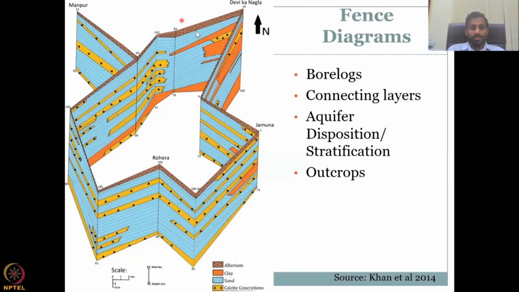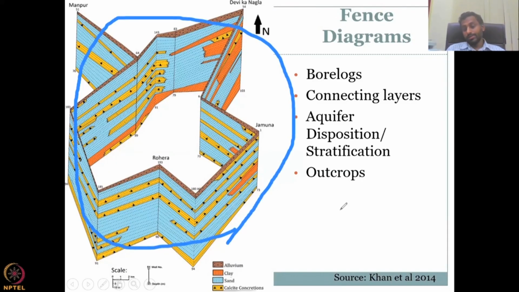Let's take a boundary, for example. So this is your watershed boundary, right? Where you had all these wells. This is a well, or your bore logs. You have all these bore logs in your watershed boundary, and you try to see how the layers are matching between each other. Now you see that the topsoil, which is given in brown, is very thin. If you see from the top of the fence, it looks like all are the same elevation. However, it is not. The elevation difference is available in these regions.